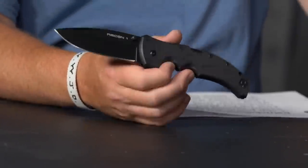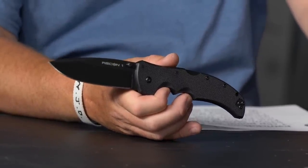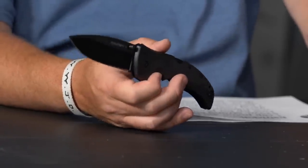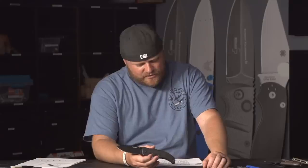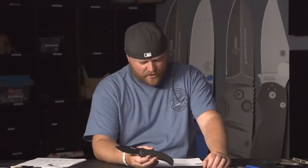It's a Recon 1, 4-inch blade, good steel, S35VN, strong, lightweight scales, fine tip for precision. Isn't a spear point really just a modified clip point? Yeah, probably. Modified, we're good. Lock mechanism that can hold up to dang near anything you shell out. I personally think you can dress it up or down, depending on your attire, too. That's an interesting statement. Do you think you could dress this up? I don't think you can dress that knife up.